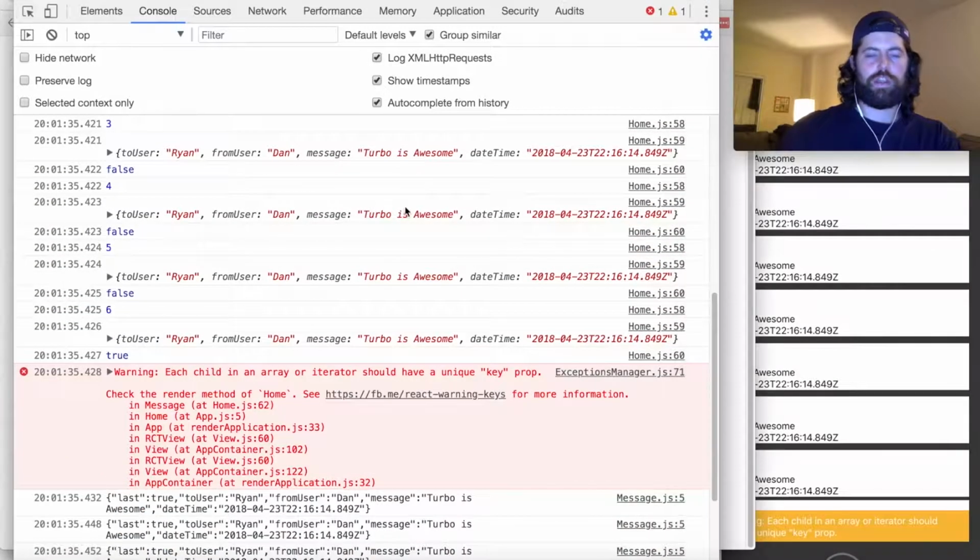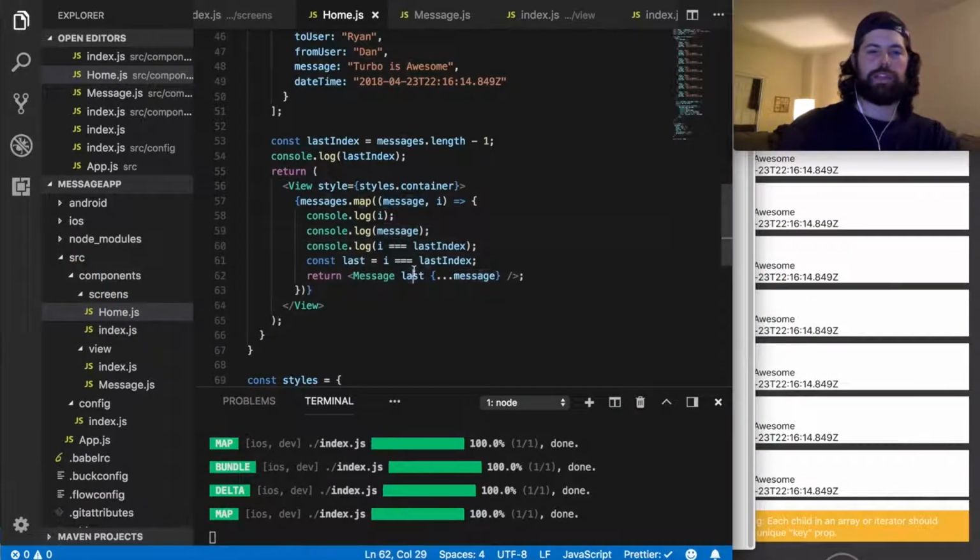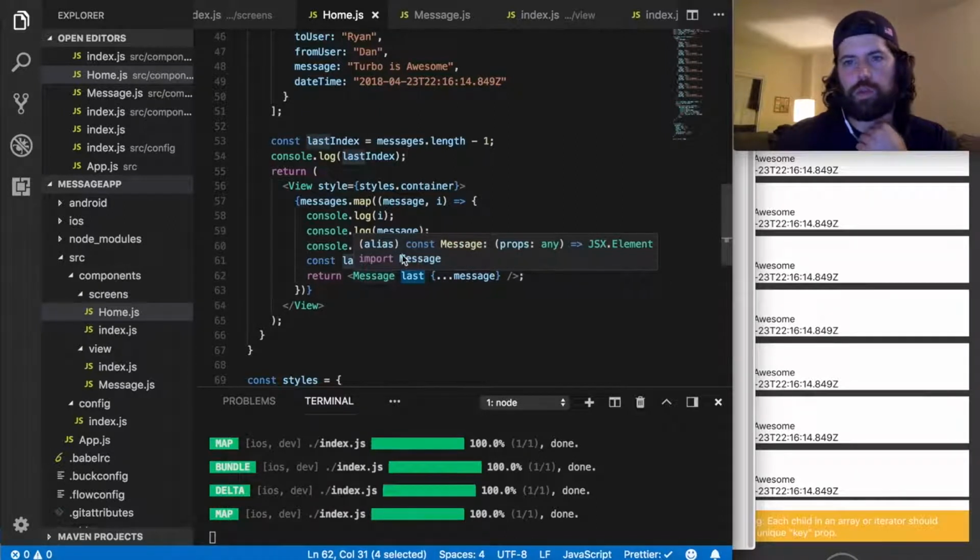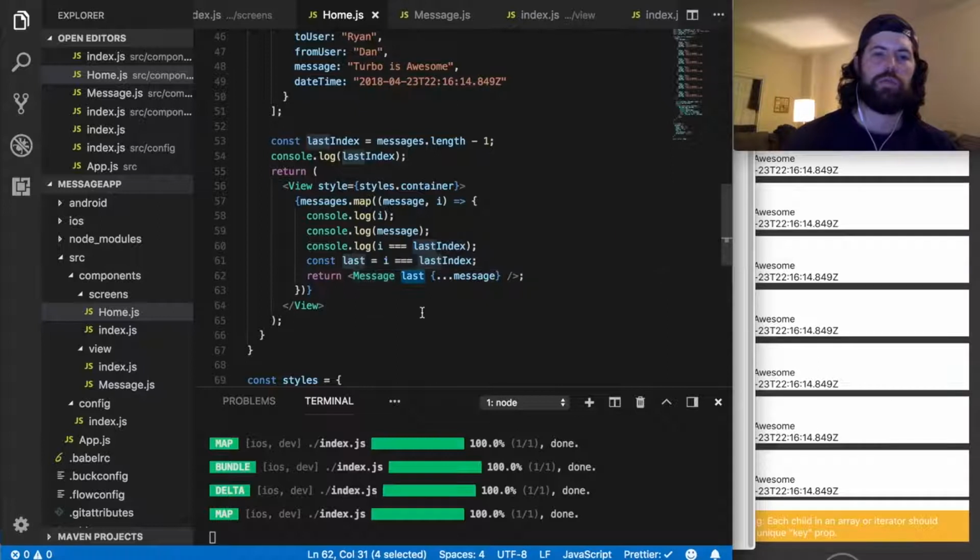False, false, false. Okay, so I think if you do this like single prop like this, like I remember before we had to pass this in. This is like a shorthand method you'll see exposed on some stuff where you can pass in stuff like that. We have not set up our item like that, so we're passing in, I assume, is the problem. We need to actually pass this in as a prop like this.